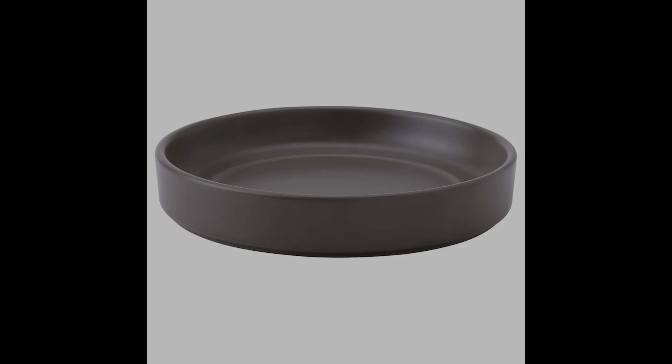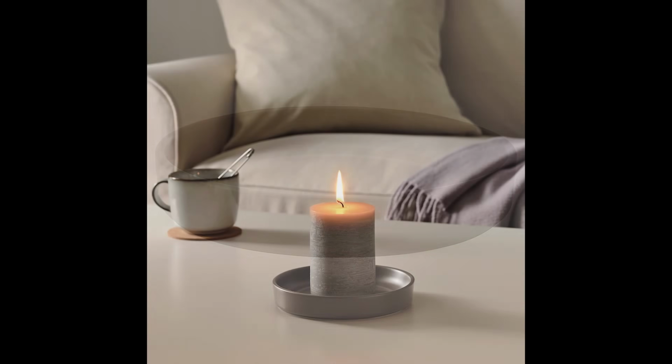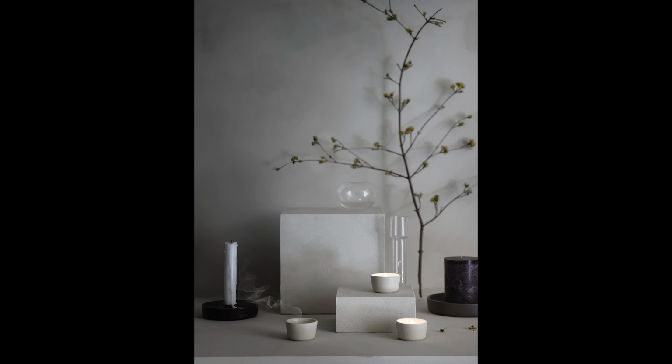You could put them inside the lanterns, or you could also buy the Aerofull, which is like a little candle dish. It's 6 inches and it's perfect because if you want to put these on the table and you don't want a lantern on the table, you could have a beautiful vase full of flowers and the little dish sitting out with some candles. And how pretty is that? Oh. Is it summer yet? I can't wait for the weekend.